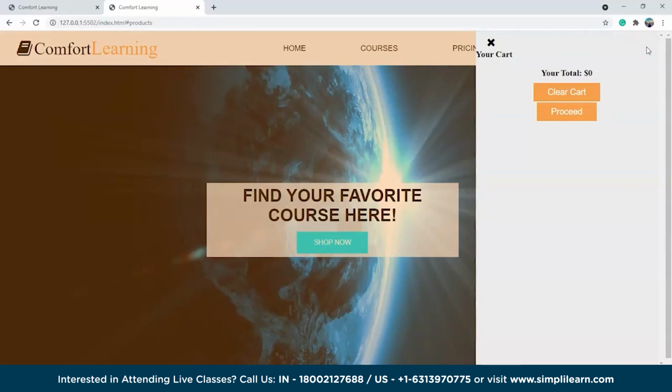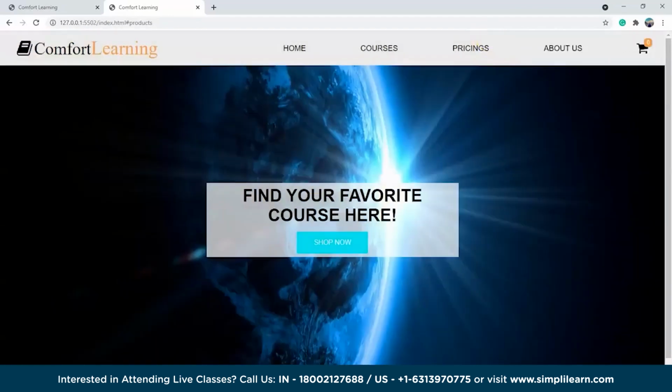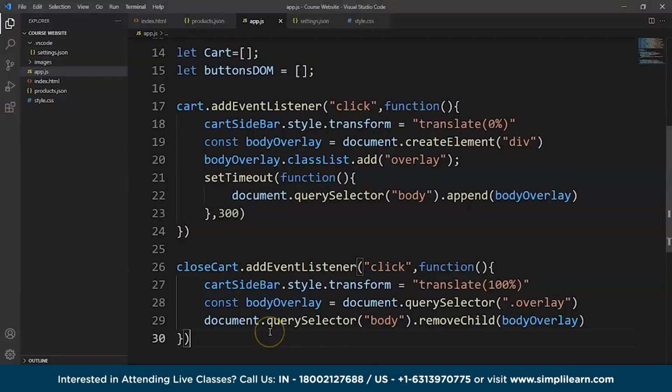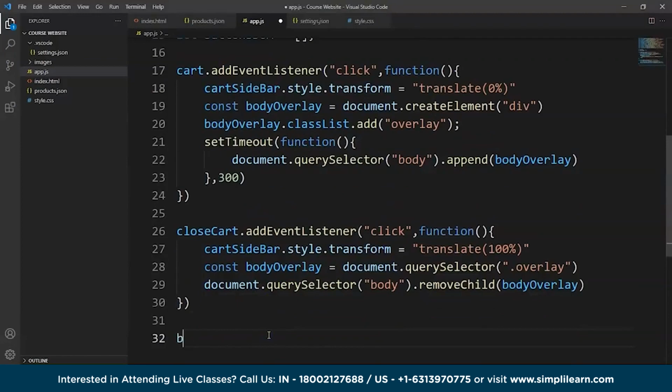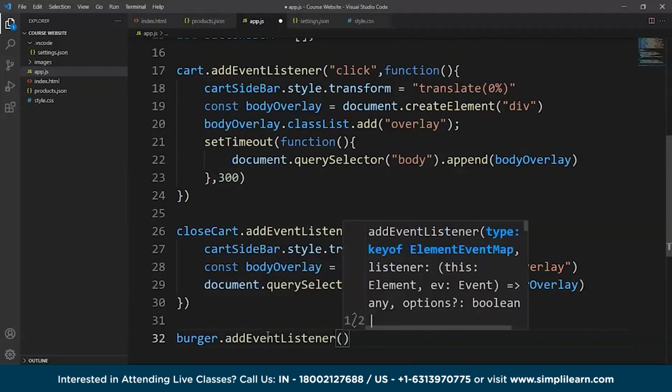Next up, we'll add some more events for the hamburger menu. Now how to open or close that menu and all. So for that, we'll move to a JavaScript file again and we'll write here burger dot add event listener and we'll add a click event.